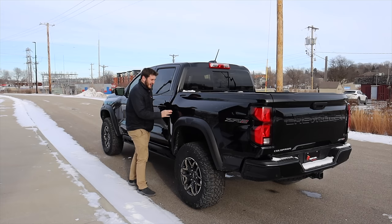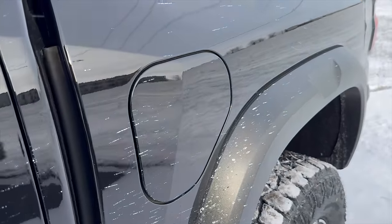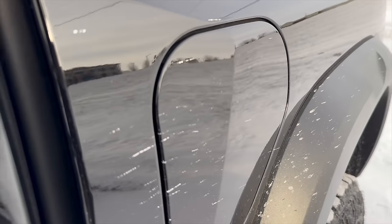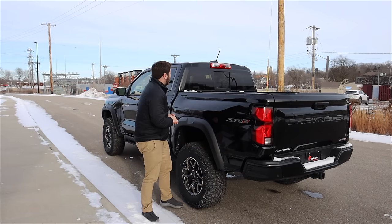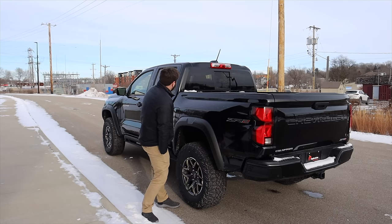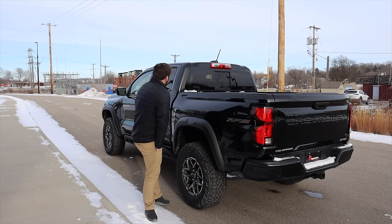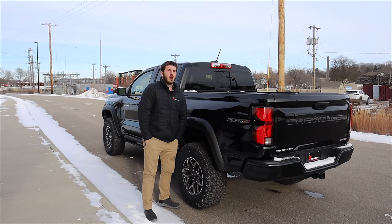It does look quite cool. I kind of like how on the Colorado this gas cap has some dimension to it — the way it almost makes a new body line. There are like three separate body lines on the gas cap itself, which is pretty cool. There is also a ruler on the tailgate, and of course we have that awesome rear sliding window. All in all, this thing's awesome — the coolest looking midsize truck that's out in my opinion. Very aggressive looking, and it is ready to go on an off-road adventure. I think this thing would look killer with a full-on overlanding rig in the bed up top.